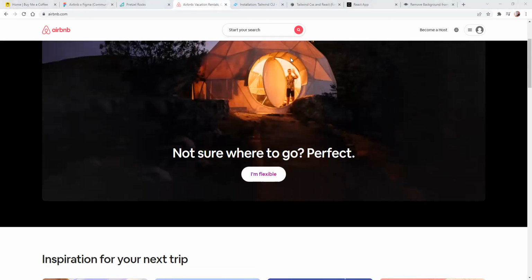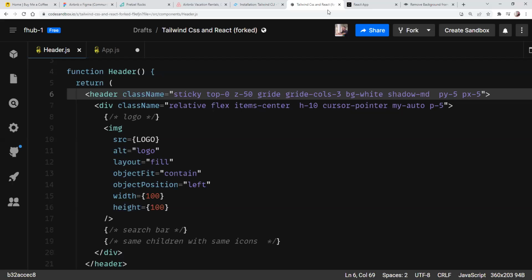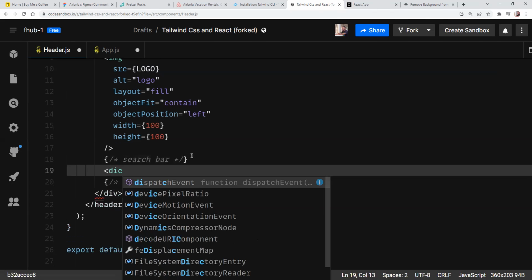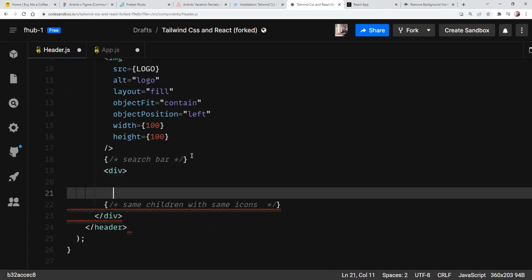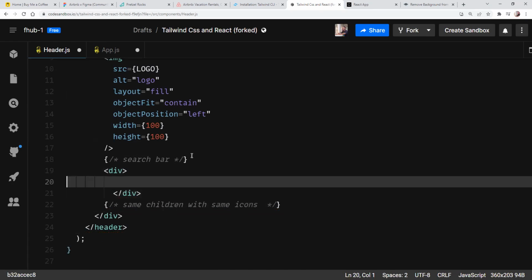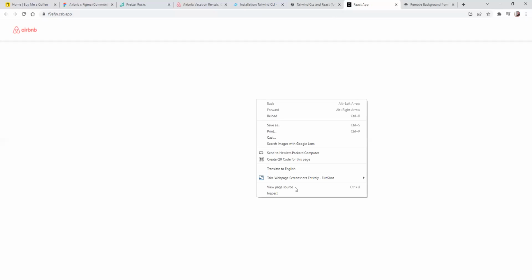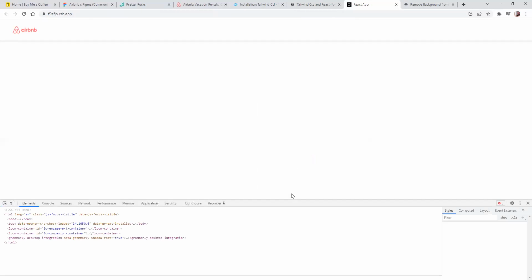Now let's work on the search button. Okay. So search button. Let's have a div. It should have its closing tag. Before that, let's check if this is responsive first.